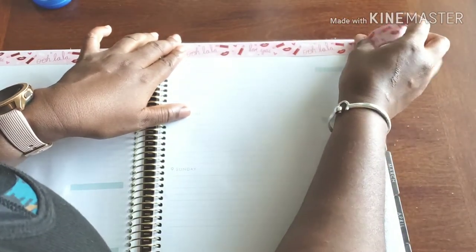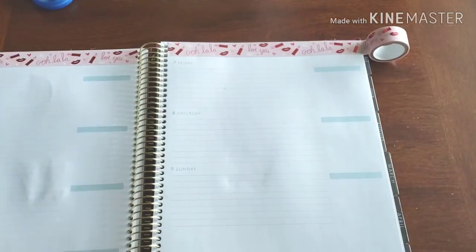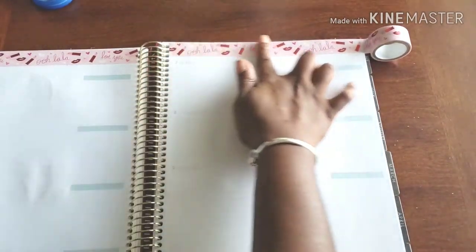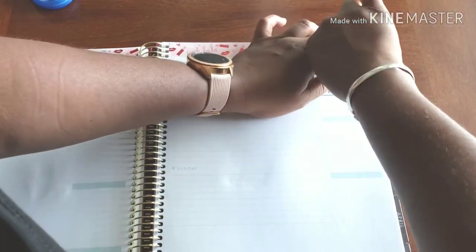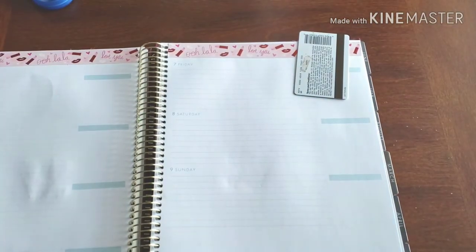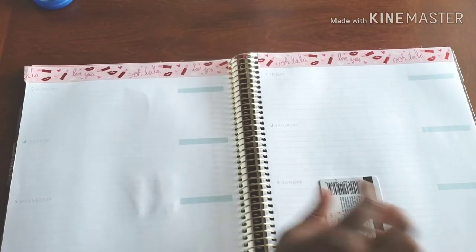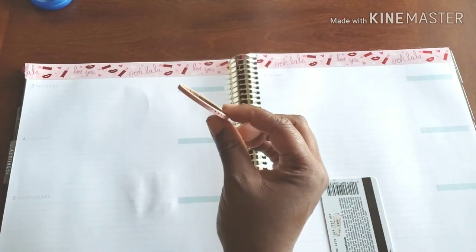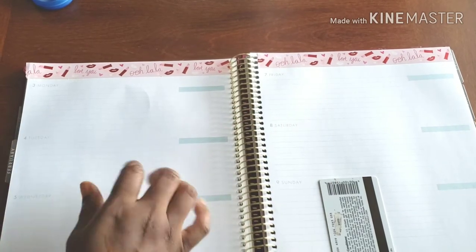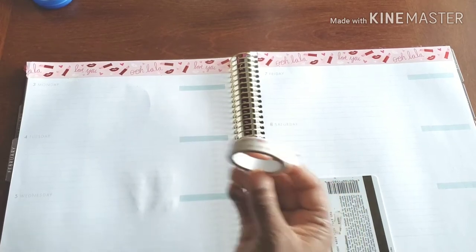And then again, just unroll it some and smooth it out with my finger. And just give it a nice little tear. And we are happy. Now, because I have a little area left, actually, let's do something else. I'm going to add some hearts.